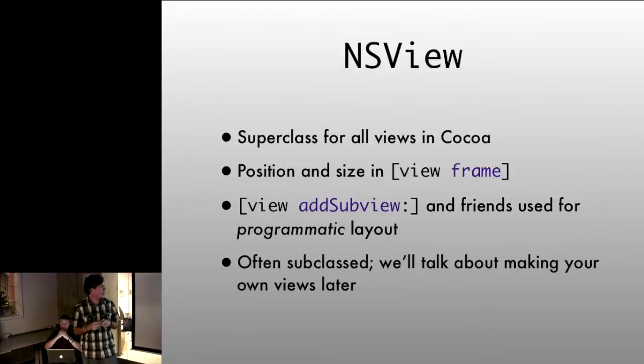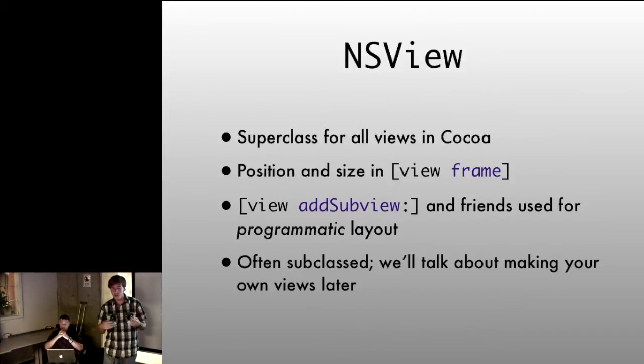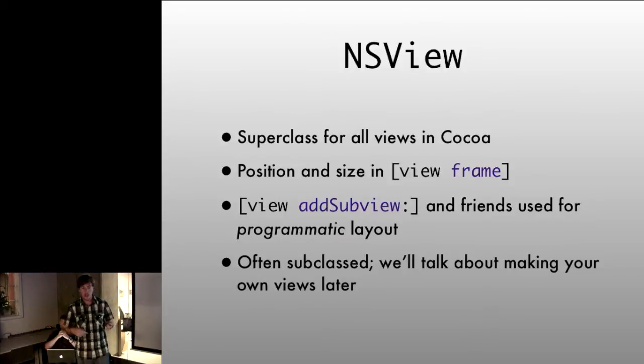An important class that we'll come back to a lot is NSView, which is the superclass of all views in Cocoa. It has a position and size, which you can query for frame, which we'll talk about a little bit more later, but the idea is basically it represents a rectangle in space. Views can have subviews inside of them, so that way you can have a hierarchical structure of views. And this is very often subclassed, and I think we do a subclass of that in this lab?